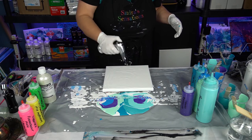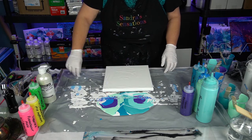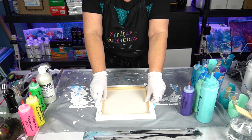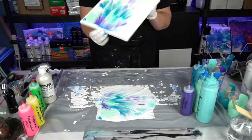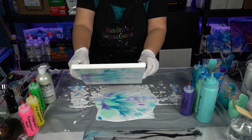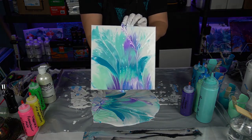I'm going to give this a quick torch and we'll be on our way. I'm going to turn this canvas upside down and dip it right in that paint. I'll give it one press down and then pull it up. Very pretty! I'm going to give that a torch. I might want more paint on this corner, so I'm going to give it another dip — one more. Wow, now I'm a happy camper.